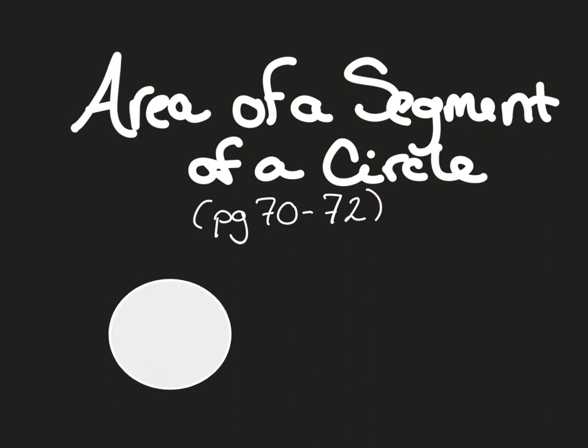So let's say I have a circle and I'm trying to find the area of this shaded piece right here. We don't really have any formulas to find the area of that shaded piece. We do know how to find the area of maybe the whole piece, which we would call the blue piece. We used to call it a sector in geometry. We don't want the area of the sector. We want the segment, the red piece.